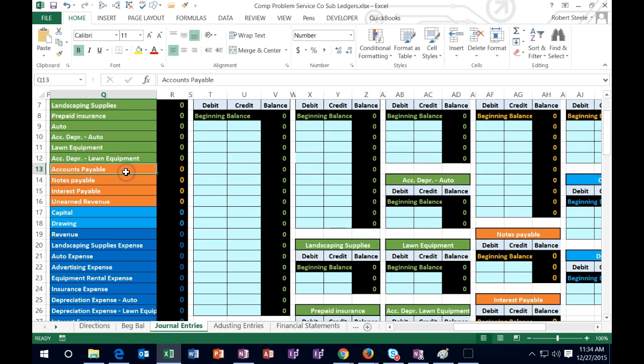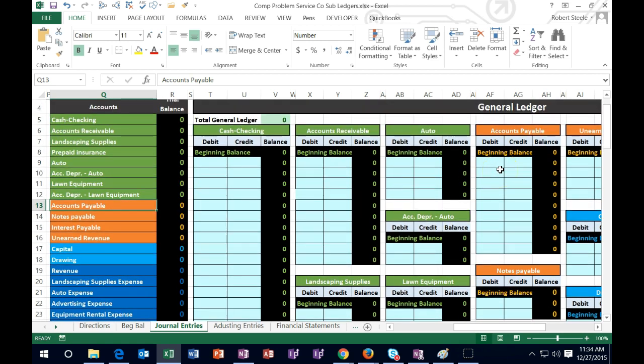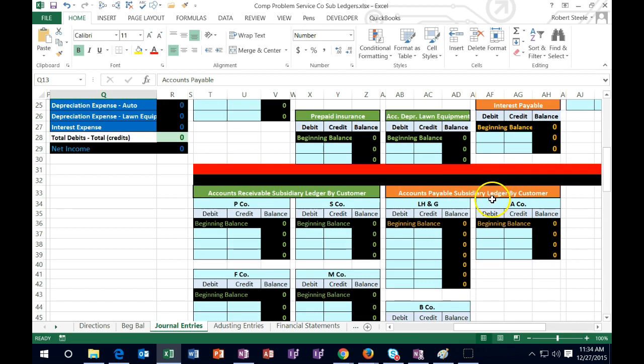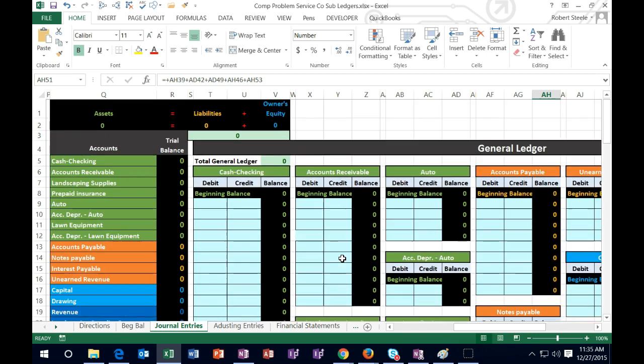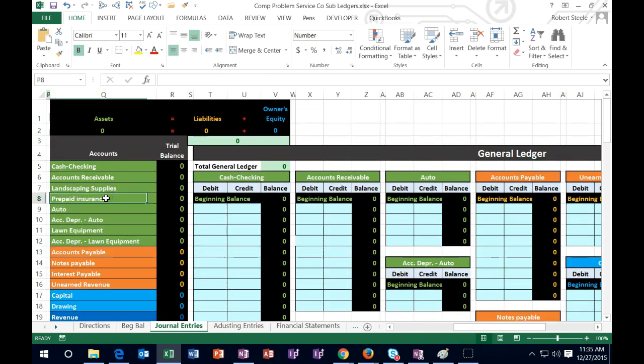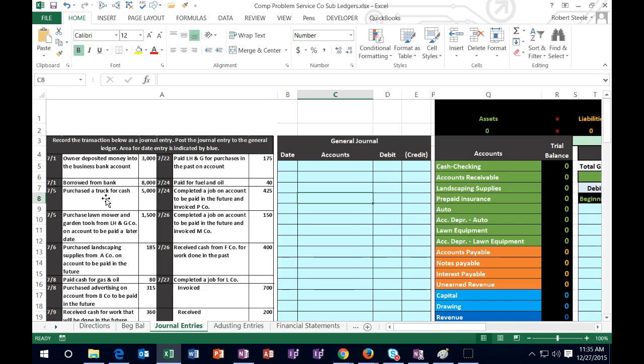Accounts payable is the same way. That represents money we owe to somebody, and of course that will be backed up by the general ledger, but the general ledger will be in order by date, and we want to see it in terms of who we owe the money to. And that's going to be down here once again, and we're going to call those vendors. So these are vendors, people we owe money to. That will add up to the same amount on the trial balance. We're just going to put that same data down here as we hit that. We'll take that one step at a time, and we'll see that as we go, so don't worry about that too much.